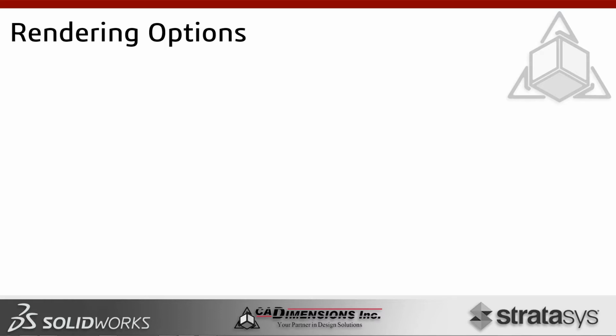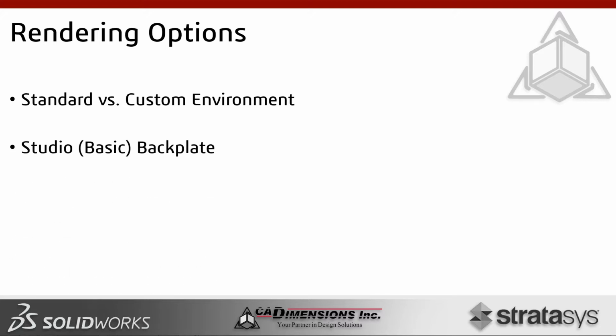So let's talk about the different rendering options that you have in regards to everything that includes your scene. So when we talk about your scene and your environment, let's talk about the different options that you have as far as rendering that out. So one of the first options is a standard versus custom environment. So you either have a standard environment that comes with Visualize that you would use, or you can actually create your own custom environment. A custom environment would have either custom lighting, or it would be a custom HDR that you create. So using like HDR Light Studio, you can create your own custom environment. We'll talk about that in a little bit.